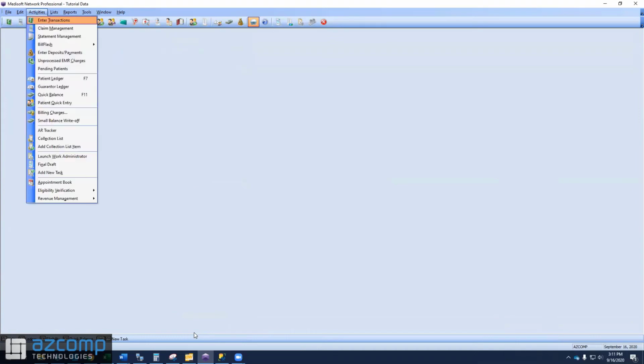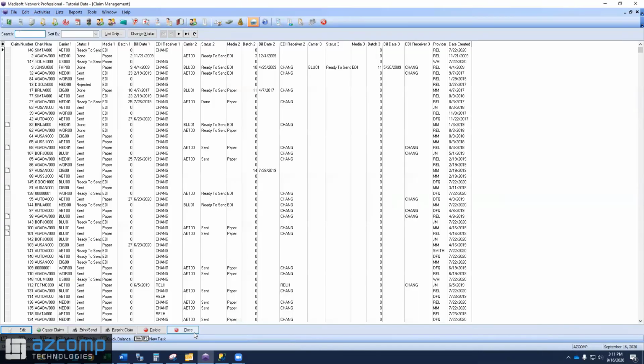So if I want to open up, again, the claim management window, right? I'm going to go to the Activities menu, so Alt-V and then down to Claim Management, and I can press just the M key because that's the underlined key. That's going to take me into claim management. If I want to close this, I'm going to do Alt-C, right? And that's so I can navigate through the program using those underlined keys as hints and help for me to know what button to press.